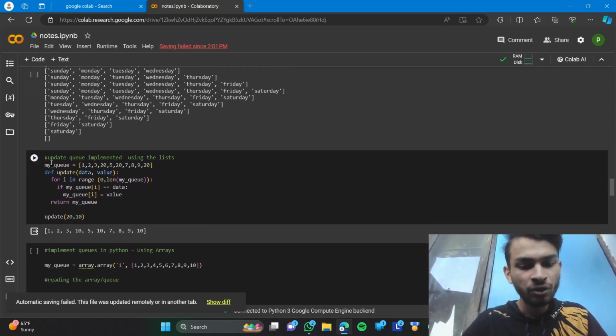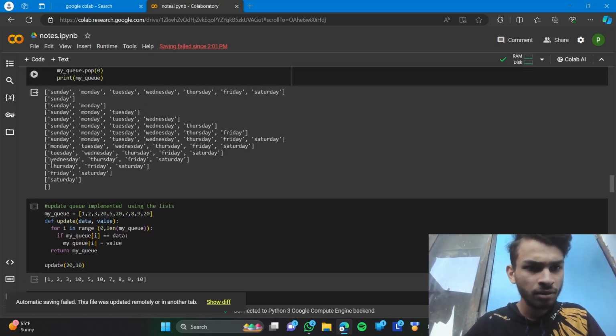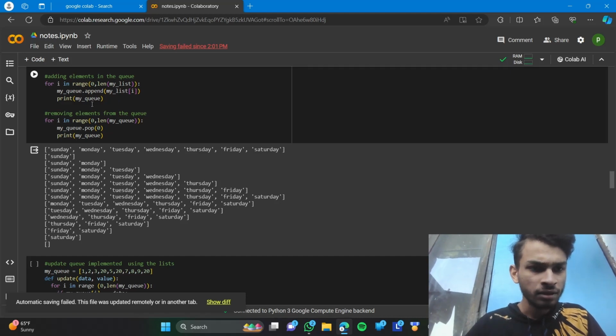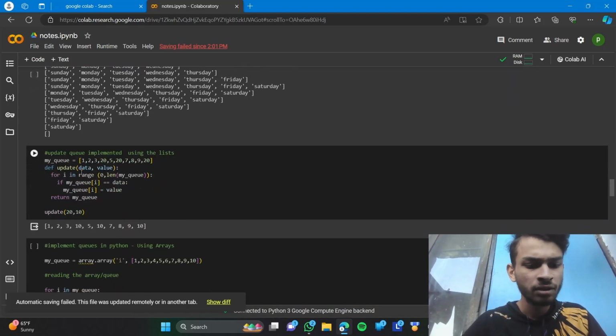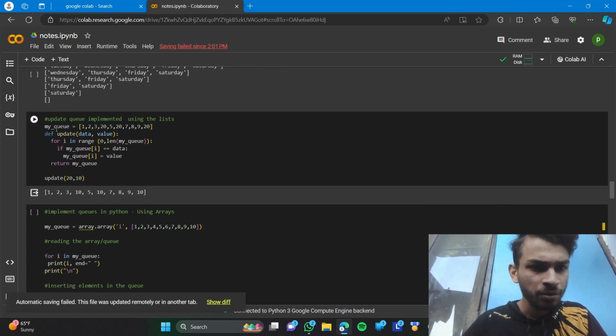And next we implement this logically. We have a queue which has values 1 to 25, and 20.